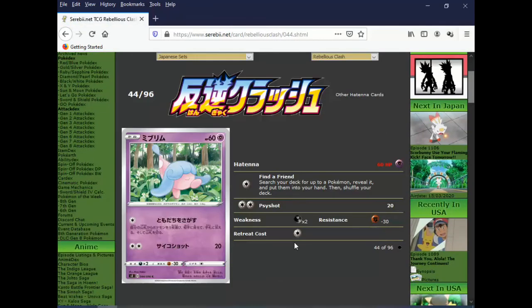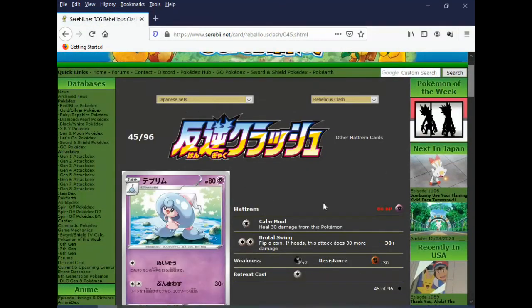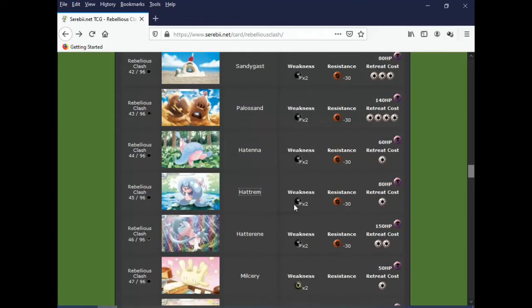This is how you say it, right? Hatenna, Hatenna. Find a Friend. Search a Pokemon, put it into your hand. Okay. We got Hattrem. Yep. Calm Mind. And Brutal Swing. Okay, nothing groundbreaking.